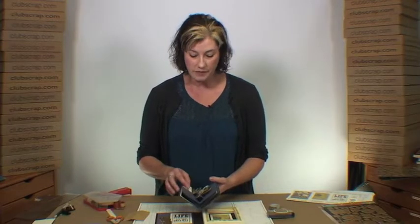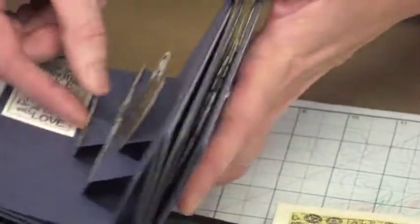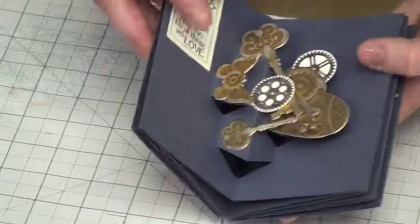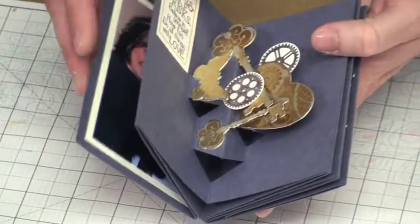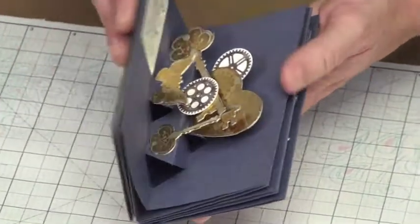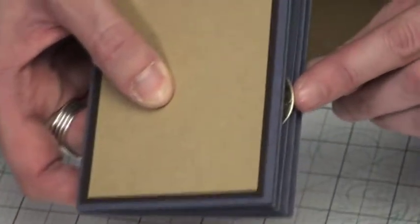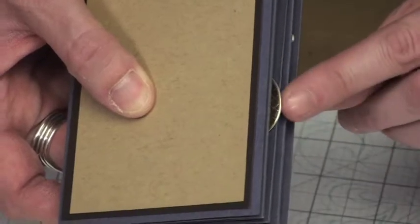As you're adding your foil fancies to those inside pop-outs, I like to test fit them first, and then again, you just want to add adhesive only to where it's going to fit onto that stair step so that the book can still open and close freely. Another thing to keep in mind is when you're test fitting those foil fancies on your stair steps, you want to close the book before you're adding any adhesive, because you can see some of those foil fancies are a little large and you wouldn't want them to extend past the edge of the book because then it wouldn't fit in the nook.